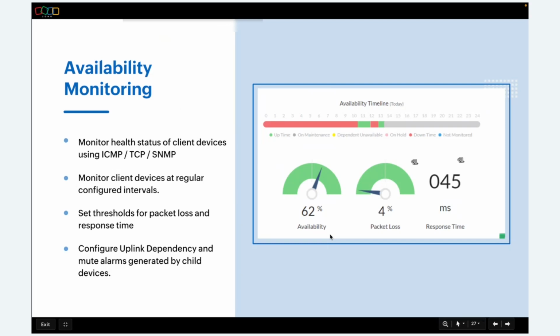This efficient tool will help you monitor the health status of your client network devices using ICMP, TCP or SNMP protocols. The availability is monitored frequently at regular intervals. You can also set thresholds for packet loss and response time.